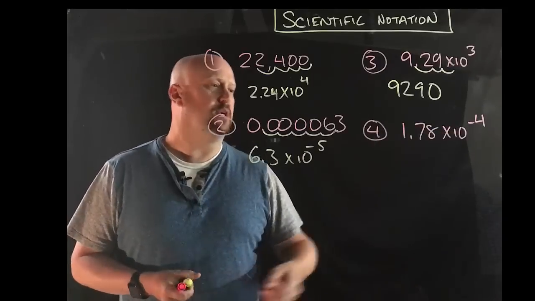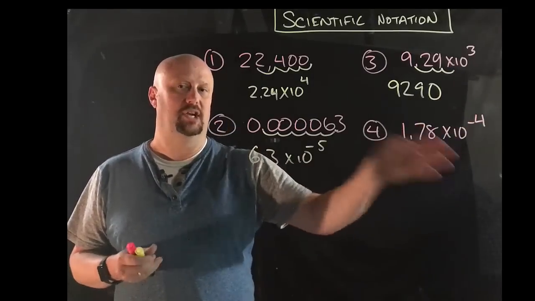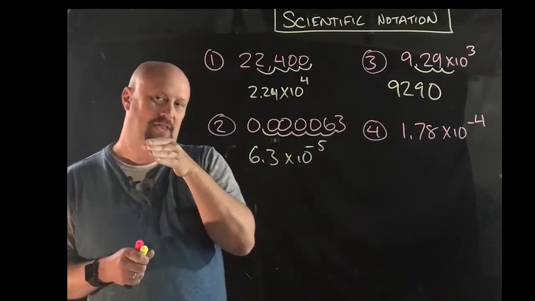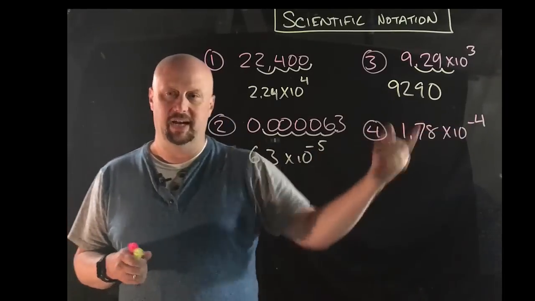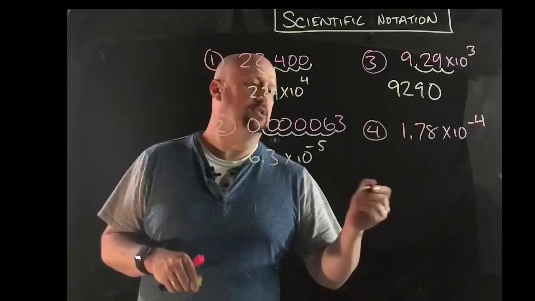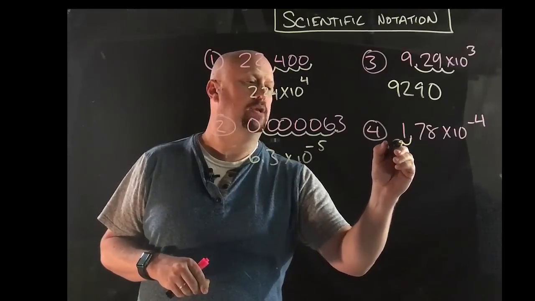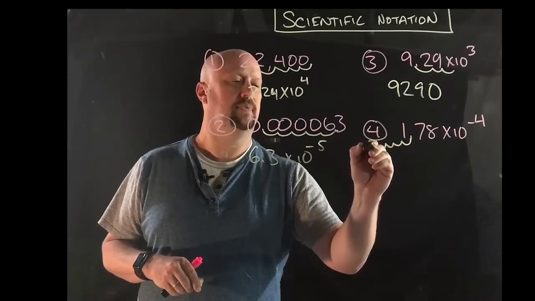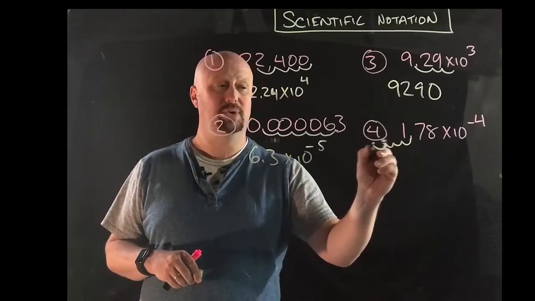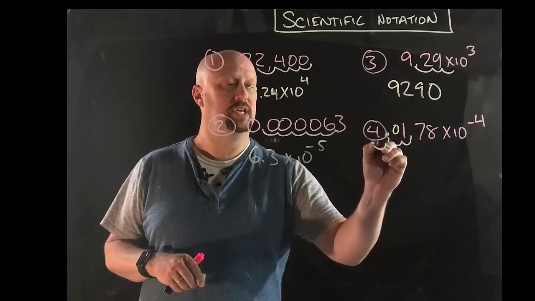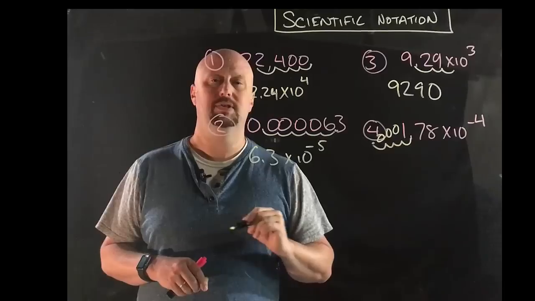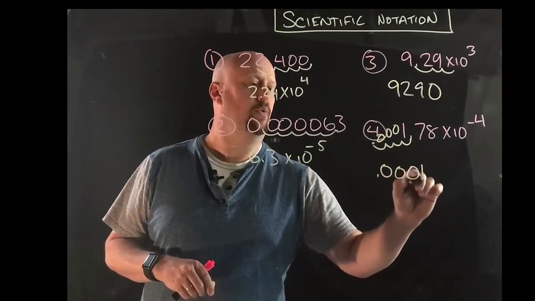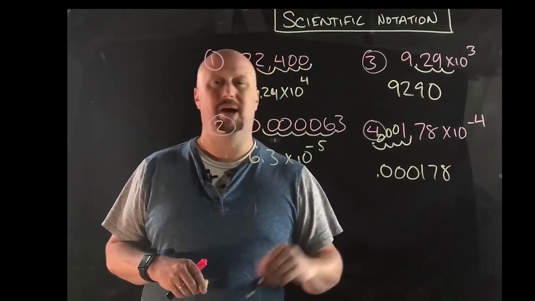So for the last one, again, you go the opposite direction. If I go to the right to get a negative number, then I go back to the left when I have a negative number and I'm trying to expand it out. So in that case, that means I'm going to go 1, 2, 3, 4 spaces. Okay? Again, what do I do with those empty spots? Well, you're going to fill those in with zeros. Okay? And I'm going to clean that up so you can actually see it. 0.000178 would be my correct answer.